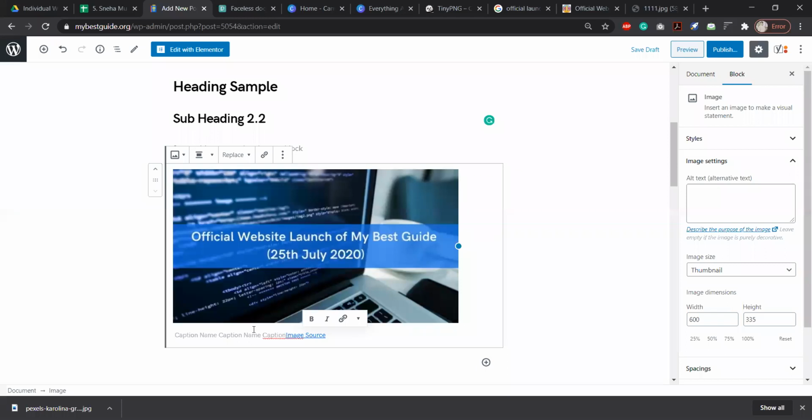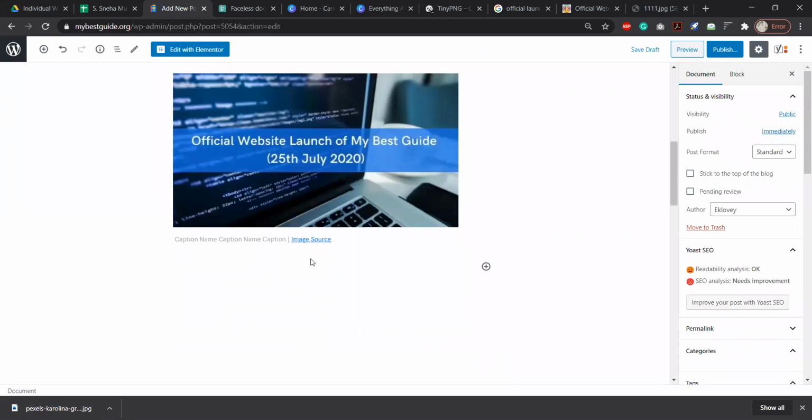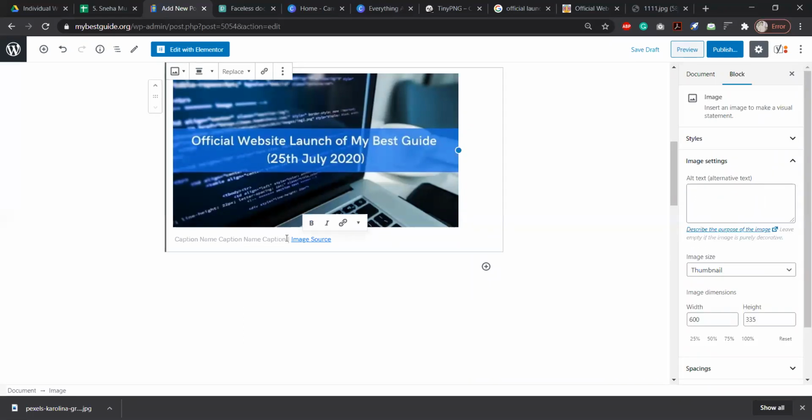I want to show them separately because these are two different things. This is the caption of the image, this is the credit link. I will add a space, then a page separator sign, and a space, and it will look like this. Make sure you add a separator when you use caption and credits both. When you are using only one of them, you do not need a separator. Adding a caption to any image is not compulsory, but it is recommended whenever you can do that. And you have to add a space before the separator and after the separator. Make sure that you do it properly.